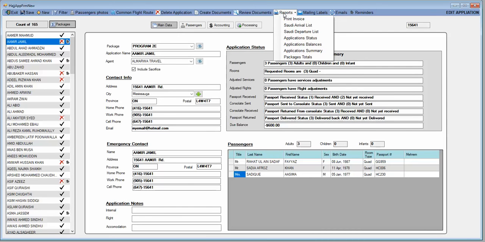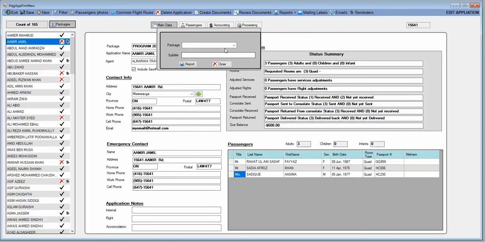Reports, as the name indicates, will give you a list of reports related to applications, and whenever you select an option, you get selection criteria for that specific option. You will see that in a separate video.